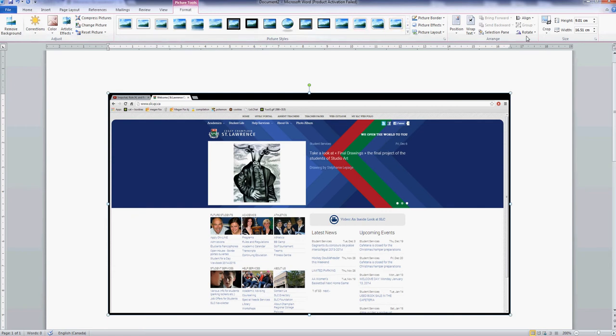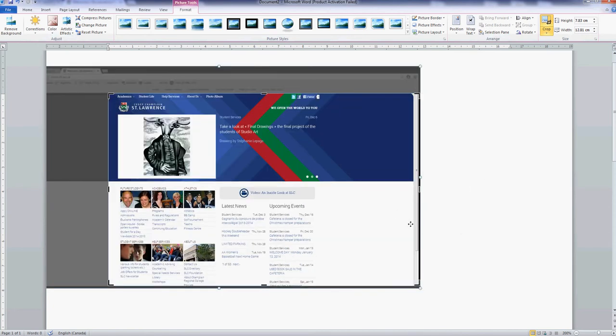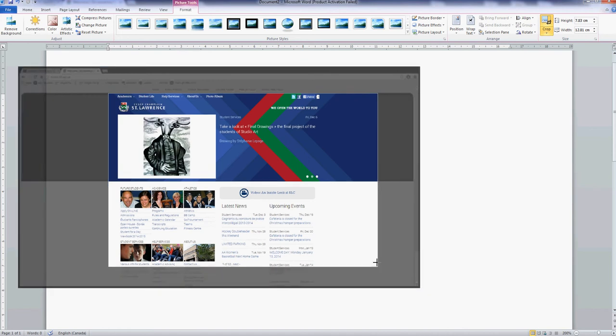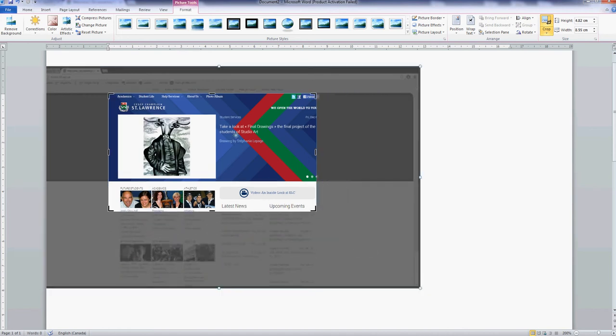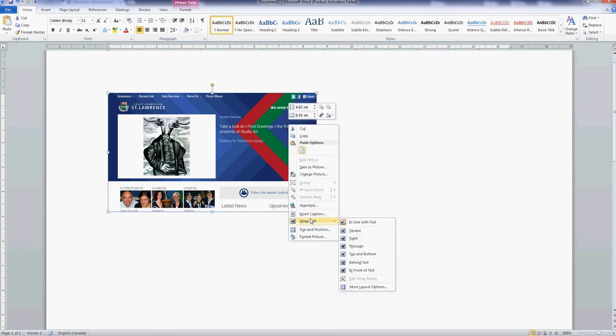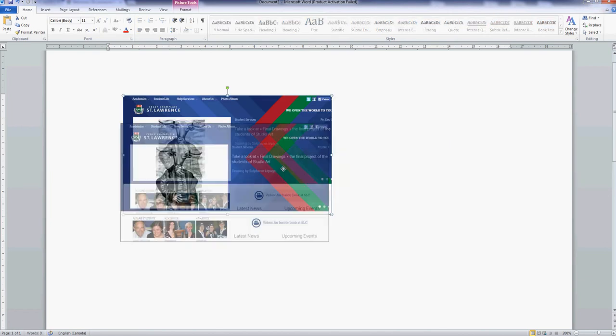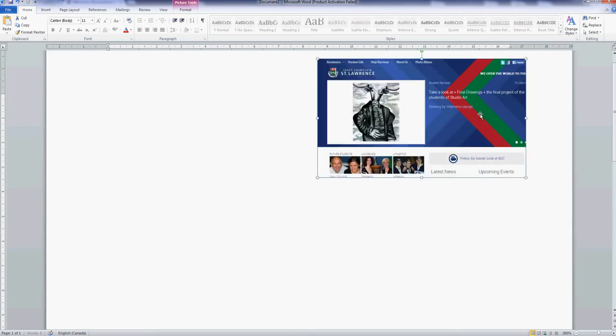From here, you can crop out what you do not want. So once you've completed your selection of the region that you would like to have in your document, just finish cropping and deselect, and there you go. You have successfully inserted your screenshot. Now if you want to just move it around, you're just gonna have to change the type of the picture, and there you go. You can just move it around in your document.